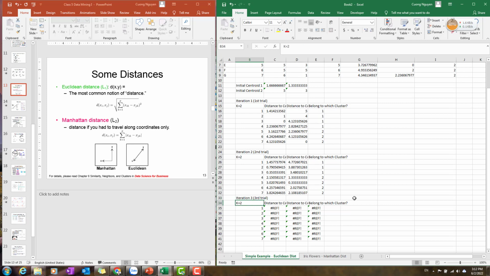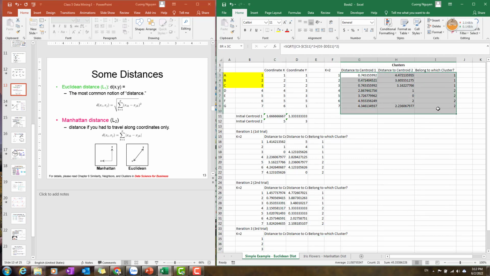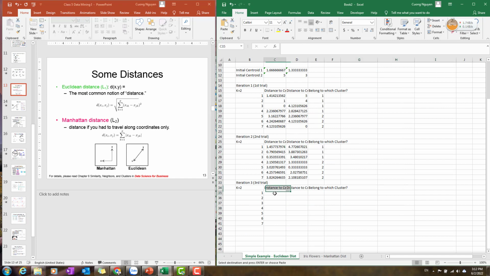Okay, so this, oh, I'm sorry, because this one I didn't copy it, I put in just the values only. And the third iteration, you see 1, 2, and 3. They one more time belong to the first cluster, and the same with this one, right? The first cluster, 4, 5, and 6, and 7 belong to the second cluster. So that means it didn't move.